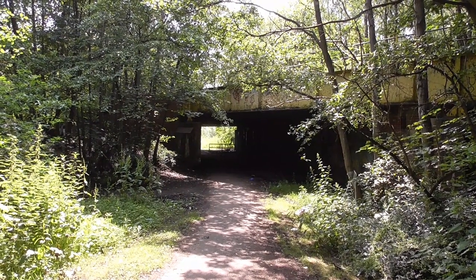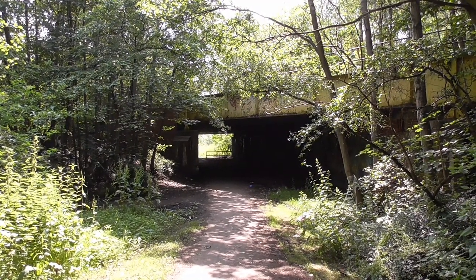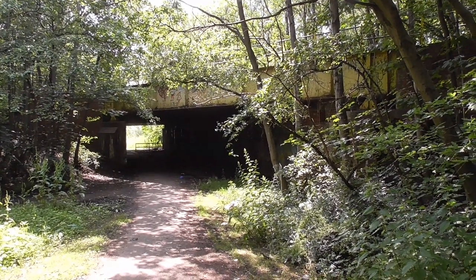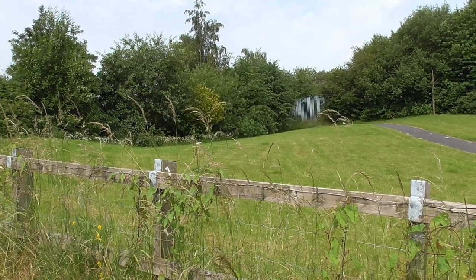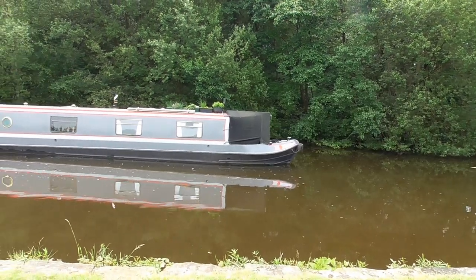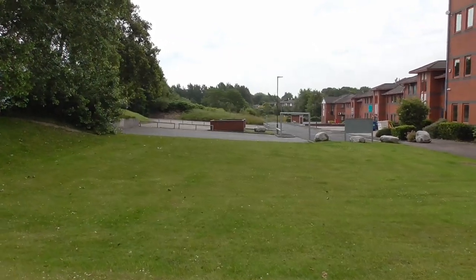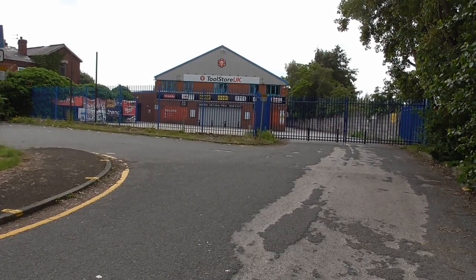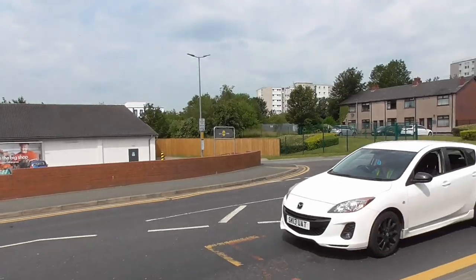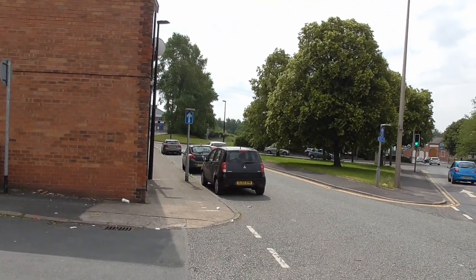Here we are — as you can see we've got a bridge here. This is a railway bridge that went over our line, on the main line running from Wigan to Ince and beyond. This line is still in use — in fact this is one of the only lines still in use, as the rest was all used for industries that have long gone. That's where the line came through — there should have been a railway bridge here to take it over the canal, but unfortunately there's no sign of it. So here's Wigan's original terminus — this was Darlington Street, opened in 1884, shut in 1892. This is the location of Darlington Street goods shed. As you can see it has been rebuilt — I don't think this is one of the original structures. The line skimmed this car park, went through that grass verge, and went beyond to the station and the bridge.